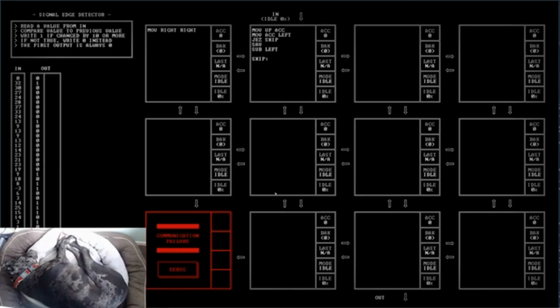But so I could move the result of that subtraction right. And then I could swap and move ACC right again.